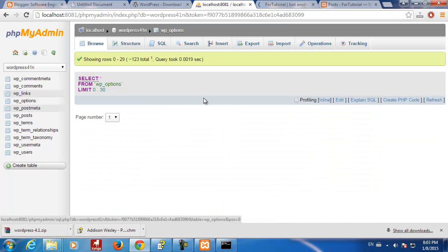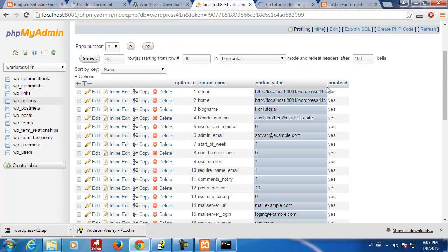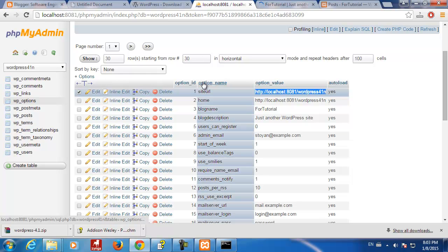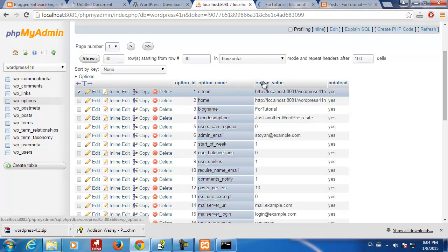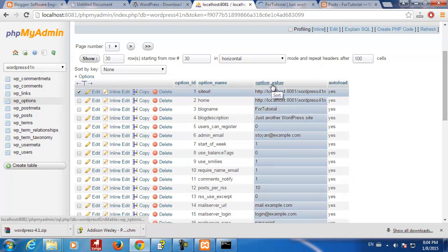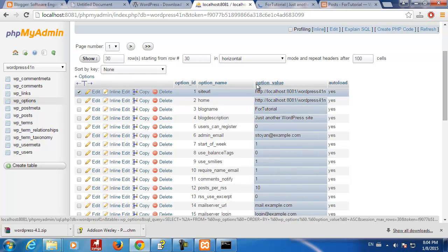WordPress options. In the WordPress options you can find the configuration of WordPress. Look here. If you move your WordPress site, those are the fields which you have to change. And again, it's a key value database: option name, option value. It could be called, for example, meta key, meta value. Probably they didn't change the name because it has been inherited already, and it's very hard to change something in software which is so widely used. Option name, option value. So key value, key value, key value.